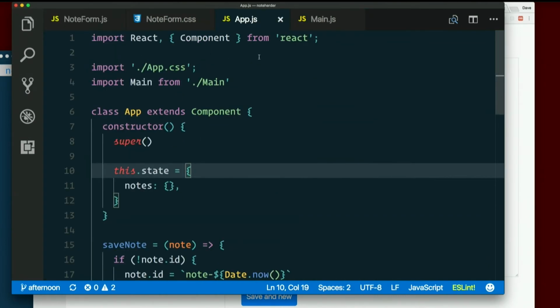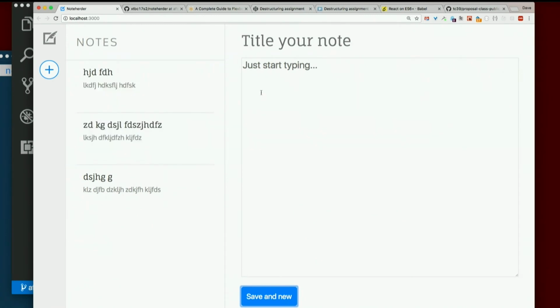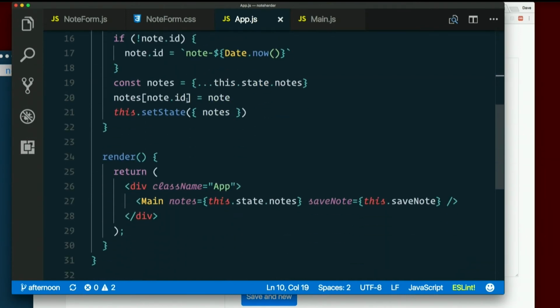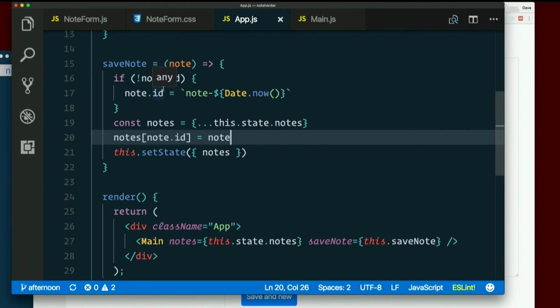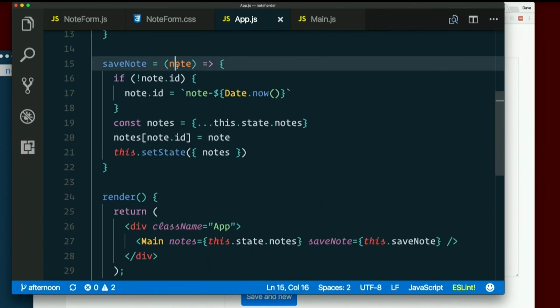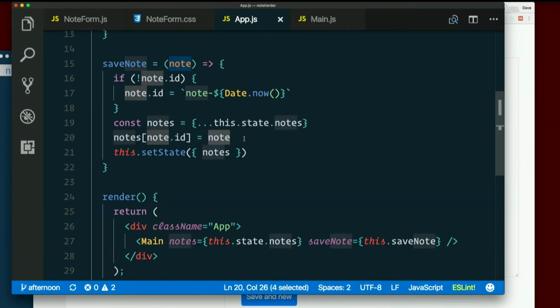So still, why does it update it in place until we do that? It decides where to replace it in state based on its ID. We set the ID up here, so it must mean that back in the form, it has that ID. And that's because up in app.js, we don't make a copy of note. We actually pass note itself into there. And that's going to be passed by reference.